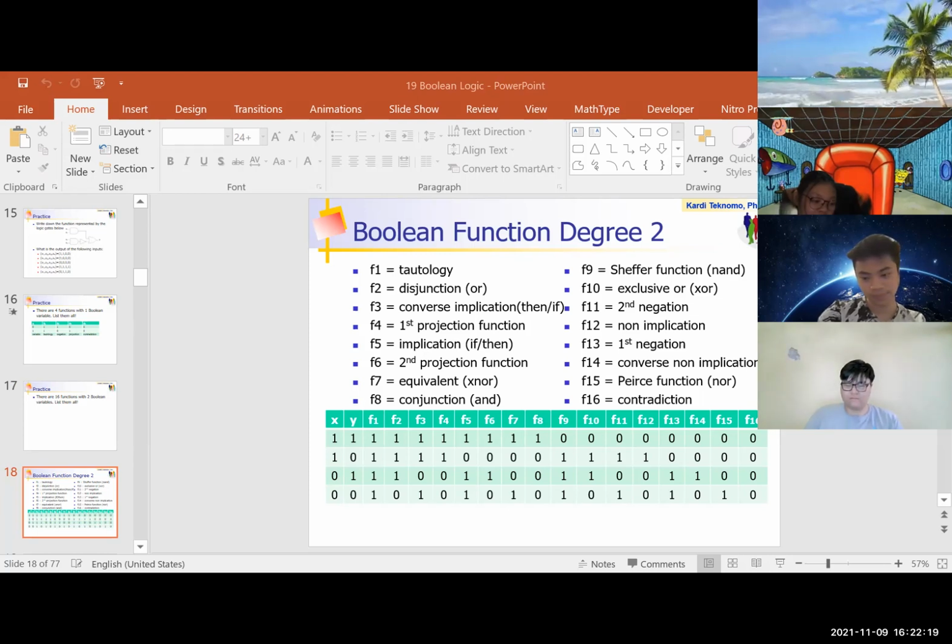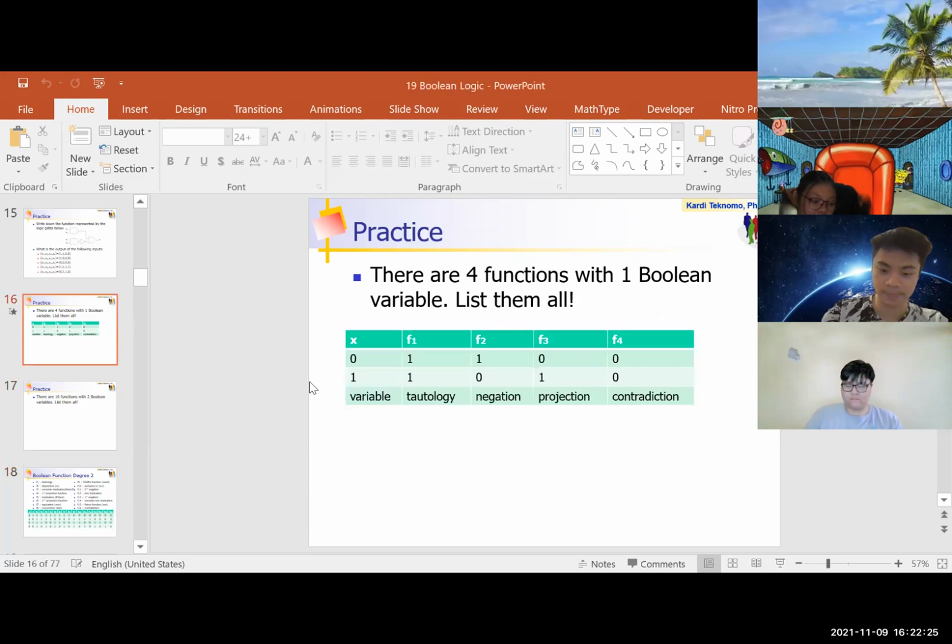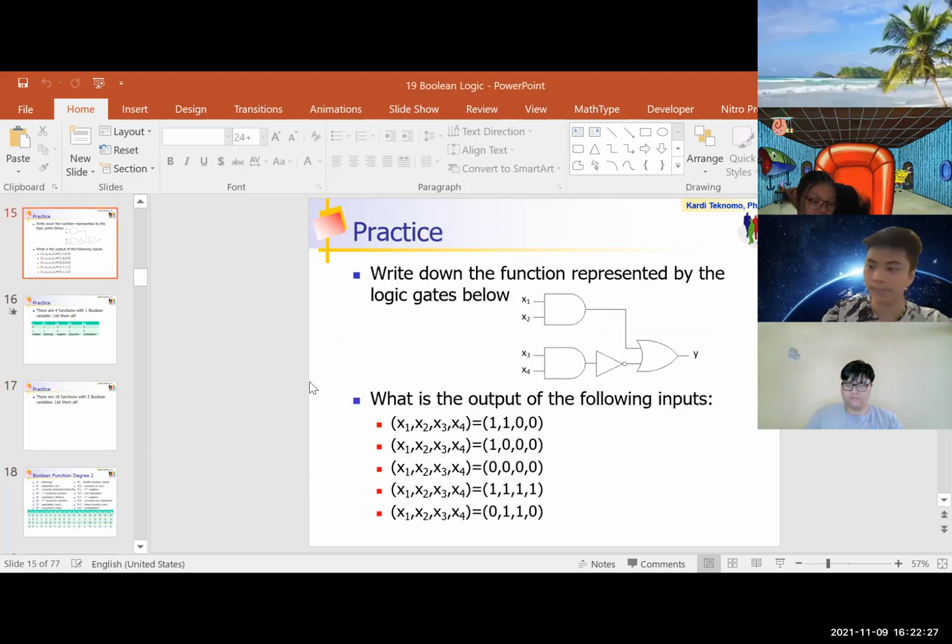Eventually you will create something like this. I want you to create the logic function that will give the following output.